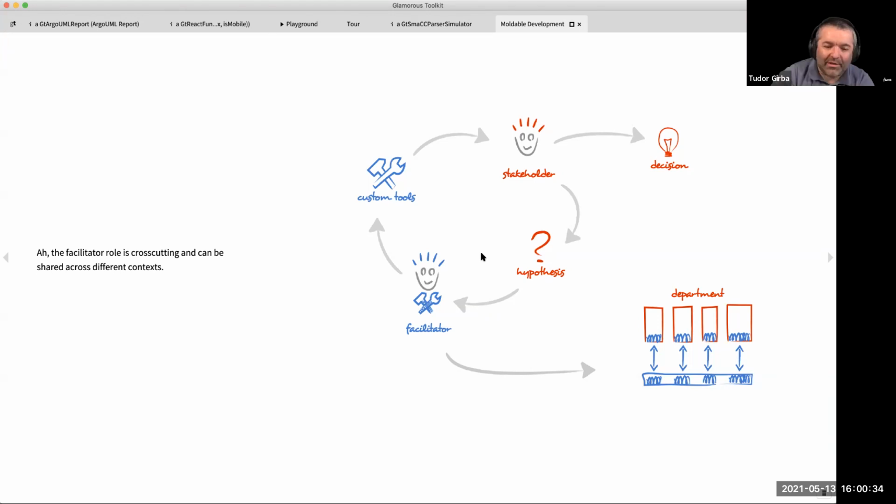So back to your question. There are two roles in moldable development. One is the stakeholder, who is the one that asks the question. And then there is the facilitator, who is the one that actually knows how to build the tool. These are two different roles. If you have a team, you don't want to expose this to everybody, because not everybody will become a facilitator.